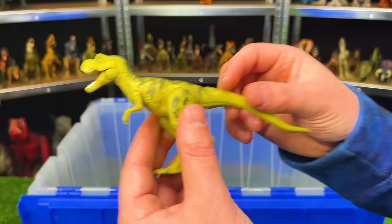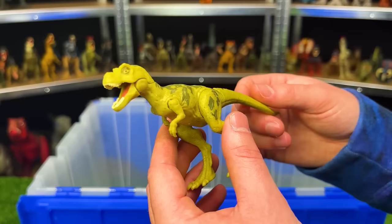This baby T-Rex is also from Jurassic World. It is bright green or yellow in color with some detailing along the top. And when you pull down on the tail, it chomps its jaws shut.